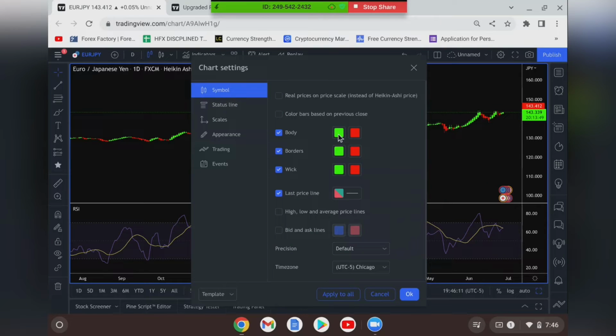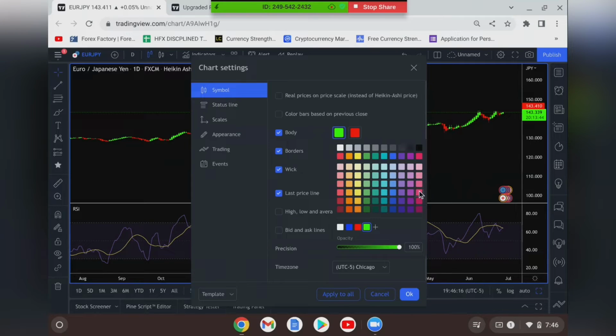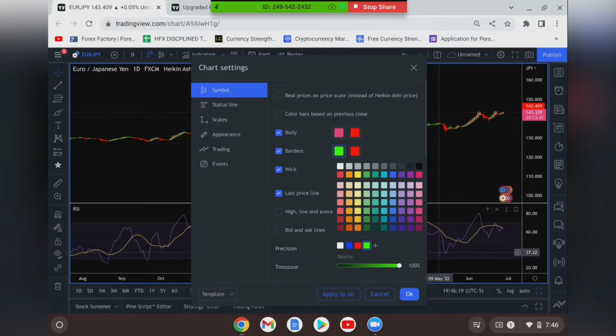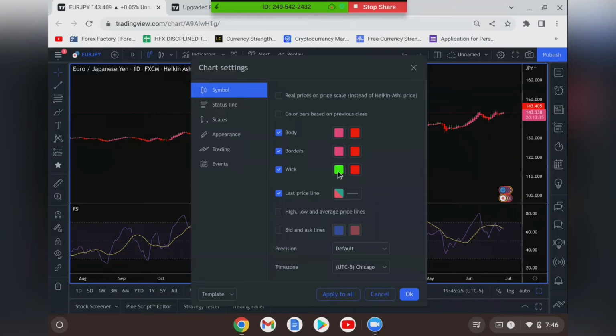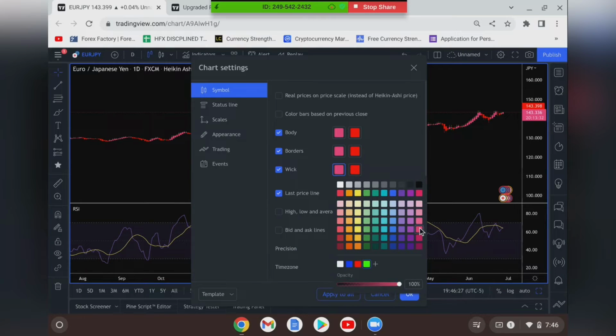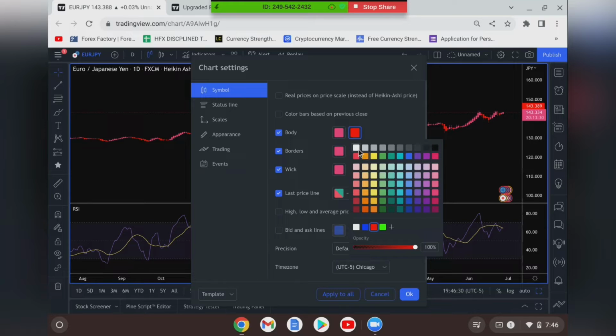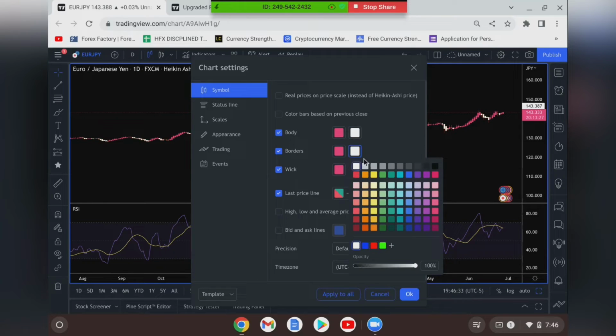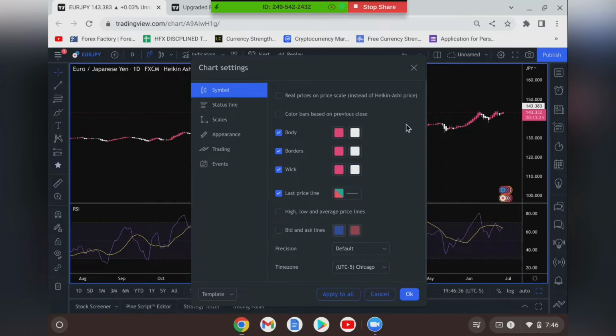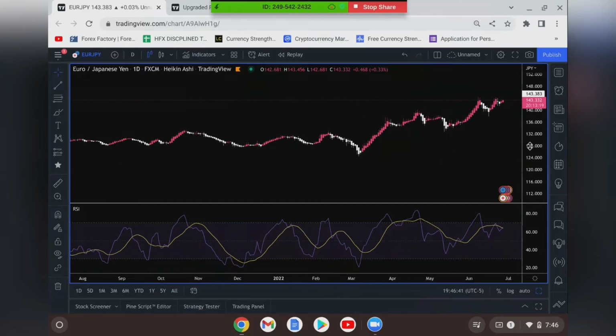Right here, you can even change your candle colors, all right? If you wanted your buyers to be pink, you can change it to pink. If you wanted your sellers to be white, you can change them to white. All right, now you guys, if I hit save, we come back. Now you guys can see that we got pink and white candles instead of green and red candles. All right, so you absolutely have the power to customize your chart in any way that you want.